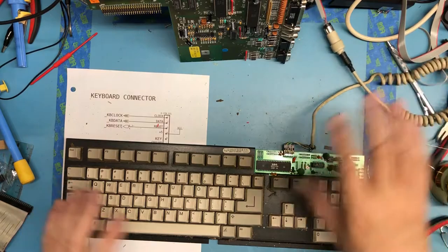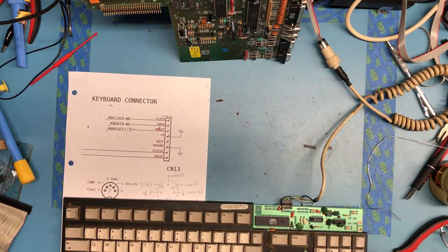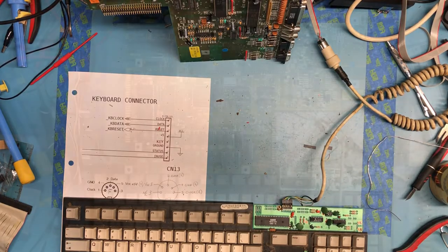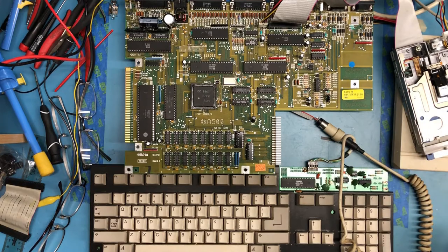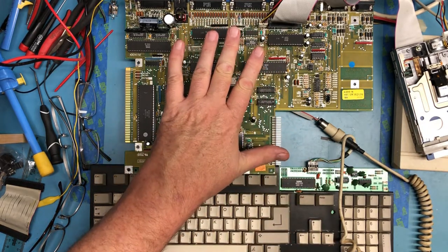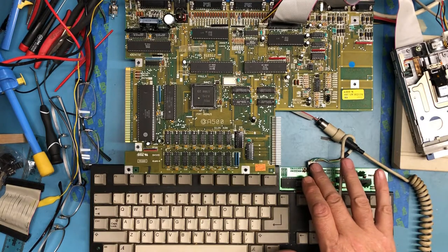I think the next thing I'll do is put everything back together so I can boot the machine, and we'll see what we get. I'll come back when I have everything put together. I'm trying to get everything in shot here. What I've done at this point is I brought the Amiga up without the keyboard attached and had a boot. I've now got the keyboard attached.